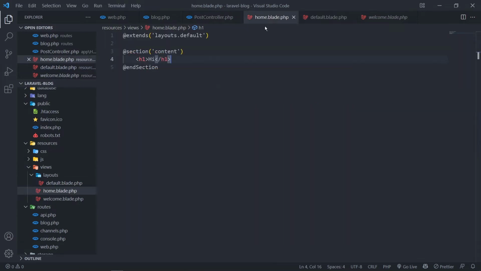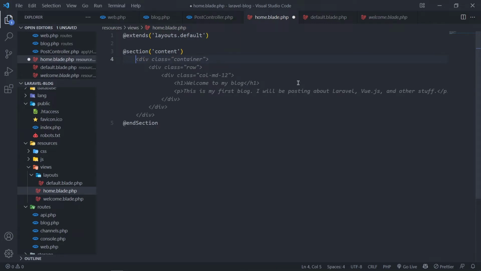So let's go back to the home page and let's start creating the actual data that we want to showcase. Let me quickly type in what we'll be showcasing in the home page. I'll just type it out first and then I'll explain.